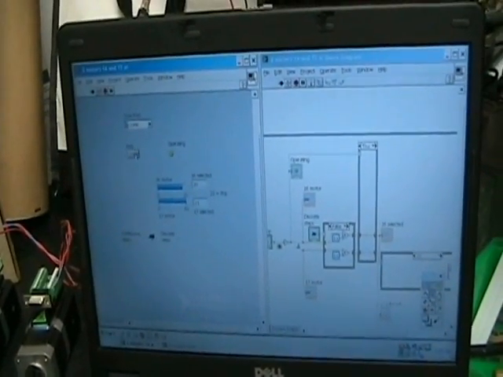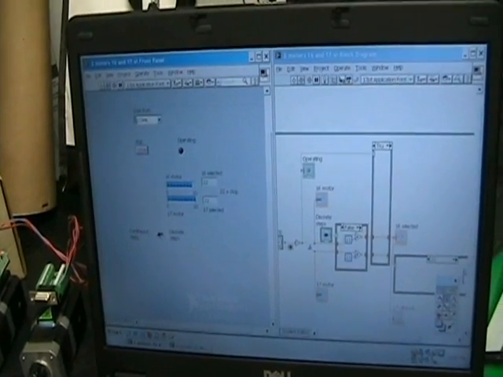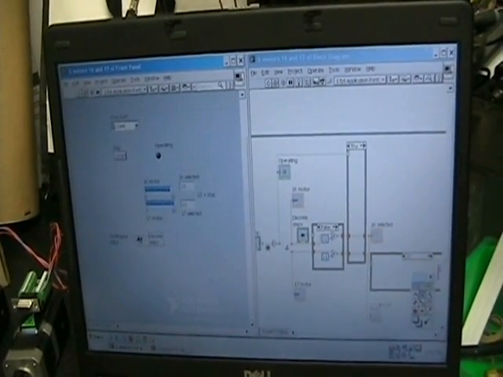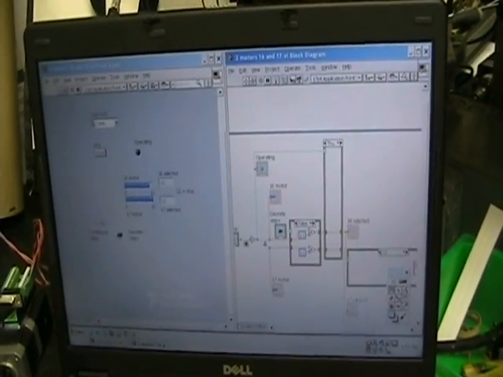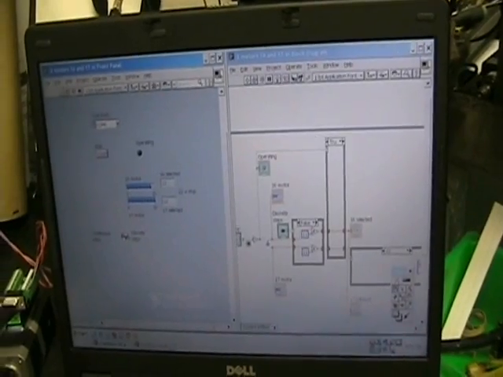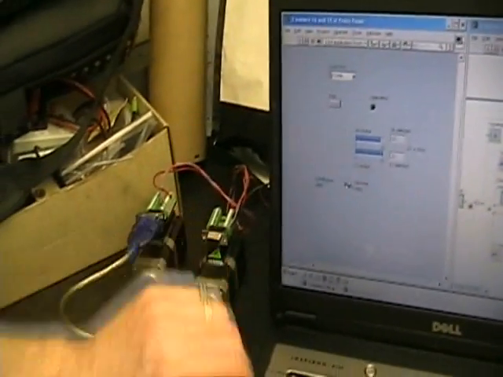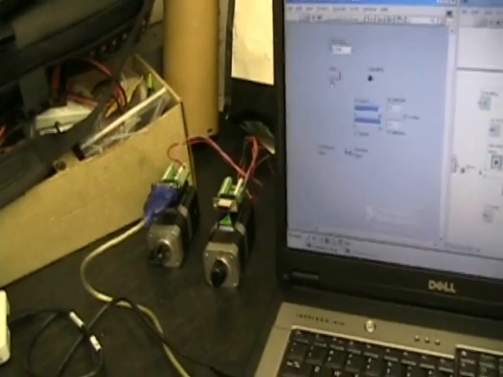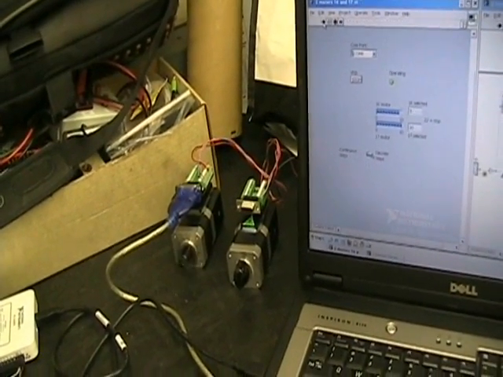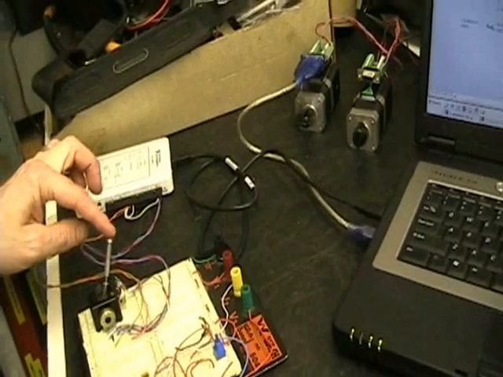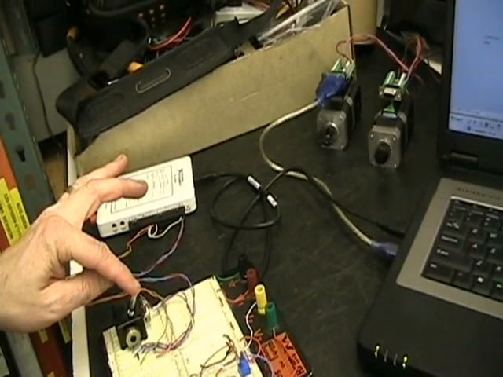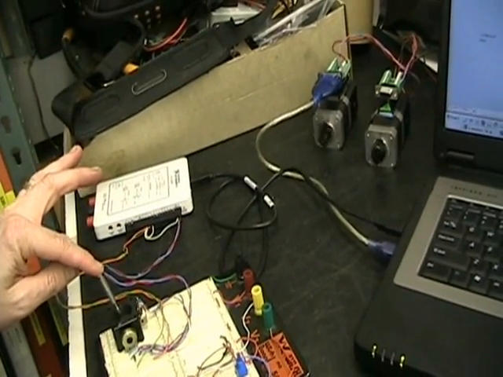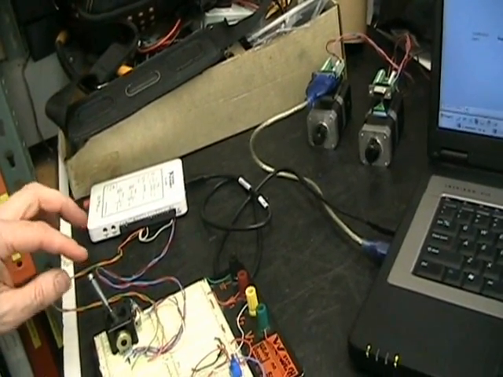And now if we click stop and then go to discrete mode, gotta pick the little hand, go to discrete mode, they will move in absolute, actually each time they move exactly 4 revolutions at differing speeds depending once again on the joystick input. And you notice the numbers are different here.